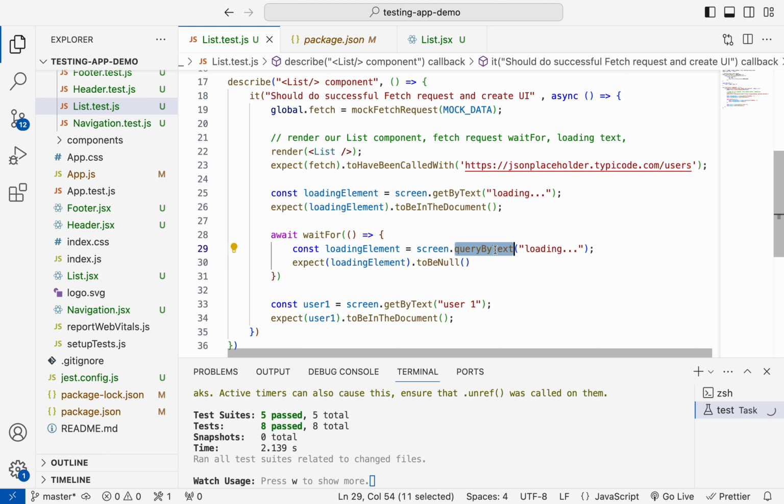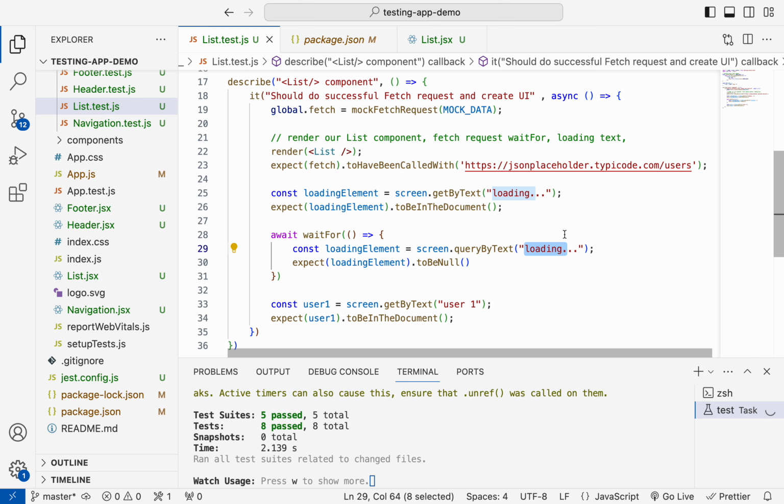So what queryByText does, it actually tries to find the element. Here in the example, it will try to search for the loading text, but it will not throw an error or fail the test if it does not find it.